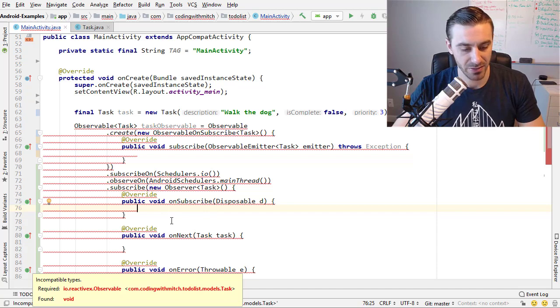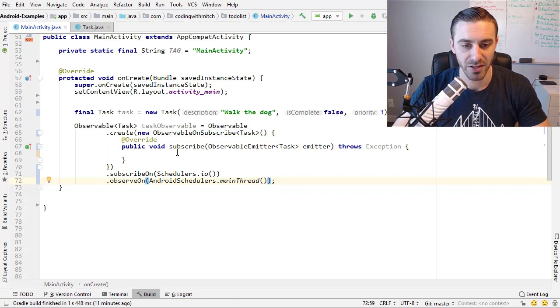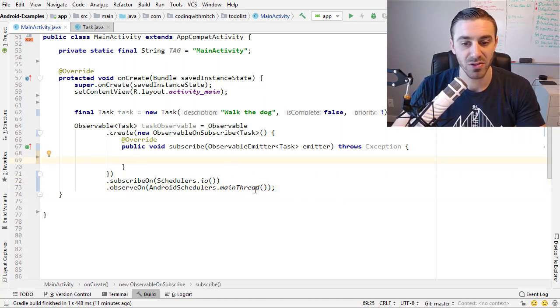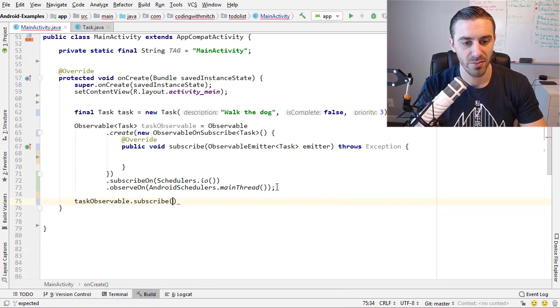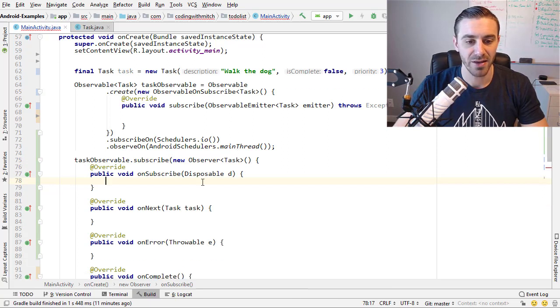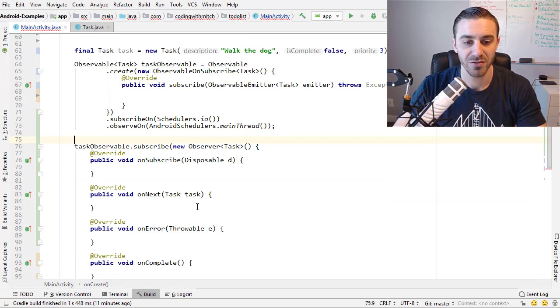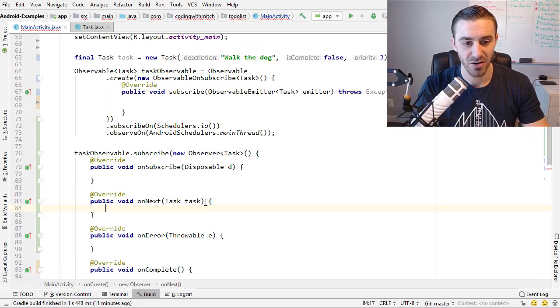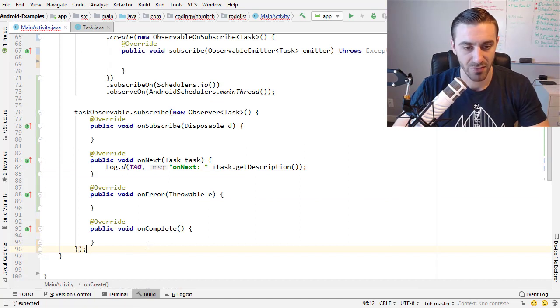And, oh, whoops, I can't actually pass the observer since I'm creating the observable object. So I'm going to get rid of that subscribe method. We're just creating the observable here. So now what happens inside the subscribe method? This method is going to be called when something subscribes to this observable. So like when I go taskObservable.subscribe, pass a new observer. As soon as I do that, this method is going to be called, and kind of officially that observable is going to get created. So inside the onNext method, I'm going to print out the task object. Just going to print out the description of the task, and that way we know that everything's working.